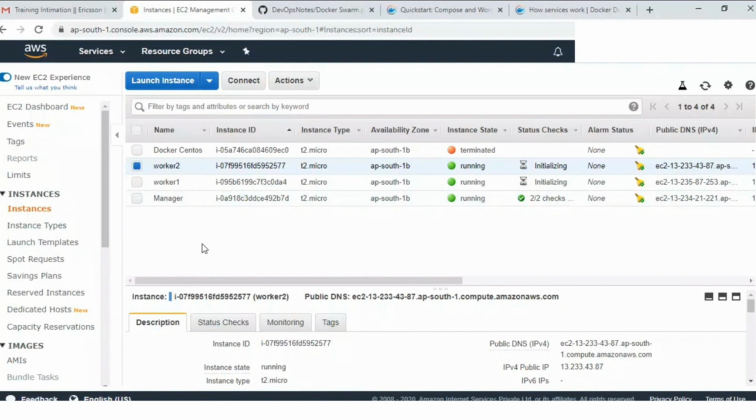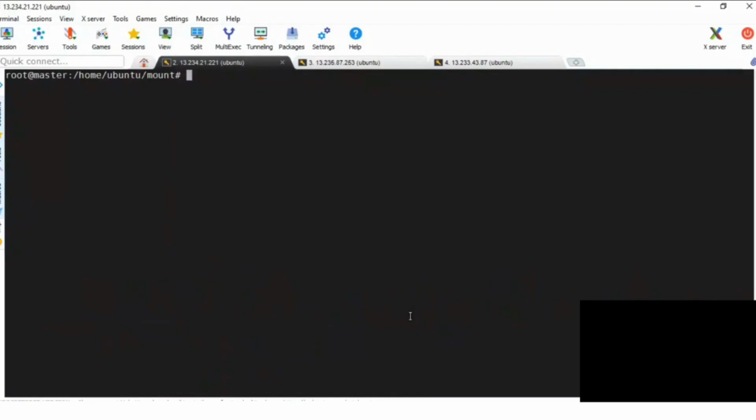So once you have completed creating the manager node and also both worker nodes, then you can access those nodes from the MobaXterm tool. So open up all the 3 servers and then perform the same actions that we did in the part 1 video, where we first executed the apt update command, then we installed Docker. So finish that process. And if you have any doubts or if you are stuck anywhere, then please refer to the part 1 video where we created an EC2 instance and installed Docker from scratch.